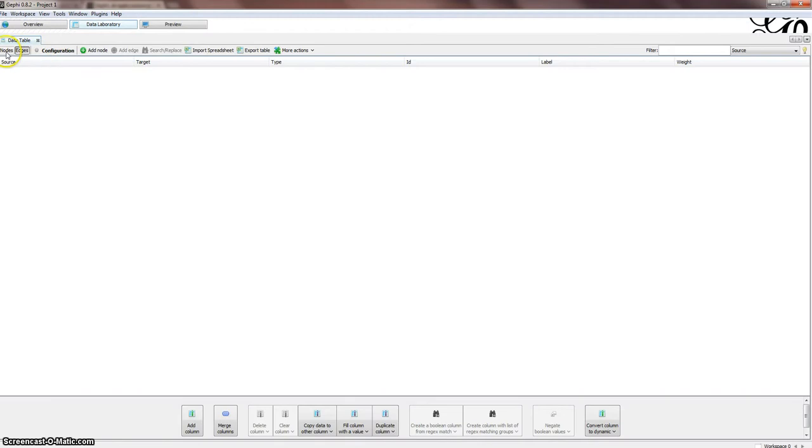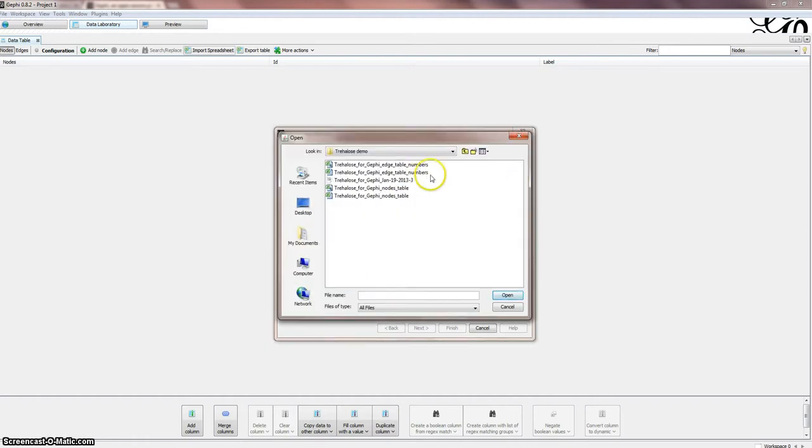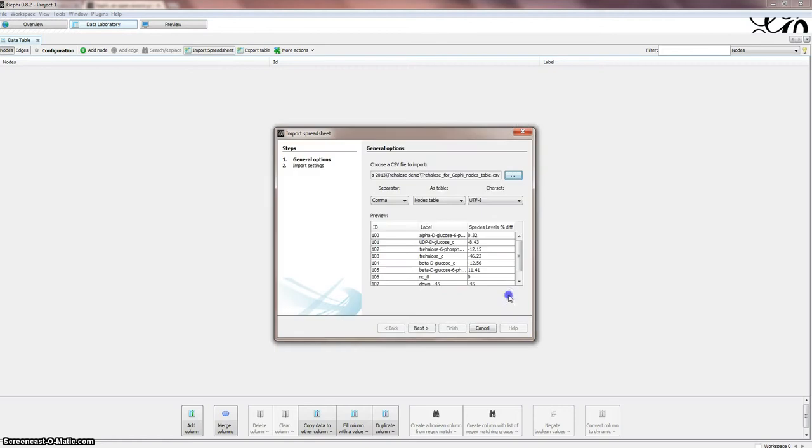Okay, so then we come to Gephi. And what we're going to do is we want to do our nodes first, so we set it on the nodes table, and we import a spreadsheet. Want to make sure that we're telling it it's nodes here. It was still left on edges from my last practice. It's comma separated, and I've got it set to go to that folder. You can see the little A in there is our CSV file. So I want to get my nodes.